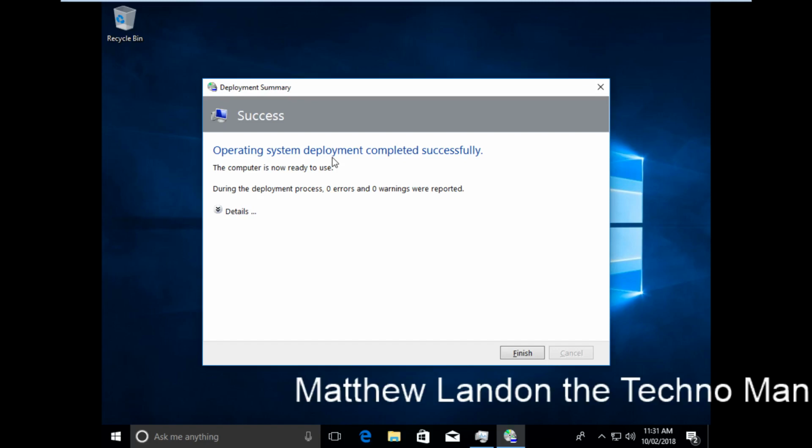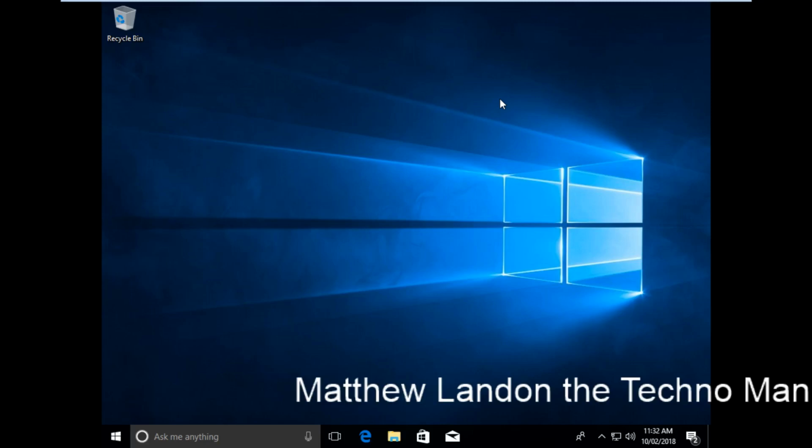So we're going to get this system ready for the staff at my work. We are going to deploy the software that we use, like Chrome, LibreOffice, and other things like that. And we're also going to remove all these Windows 10 apps, because I've discovered in the past that they bog down the whole system, and it takes about 7 minutes for a user to log in once we've initiated the apps.